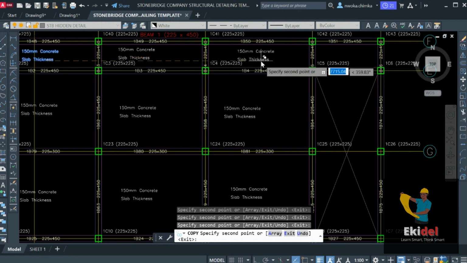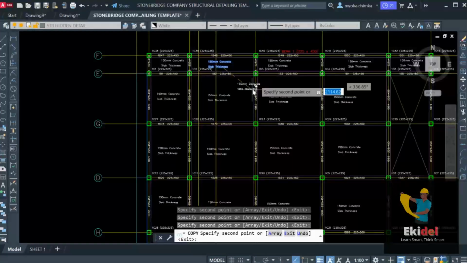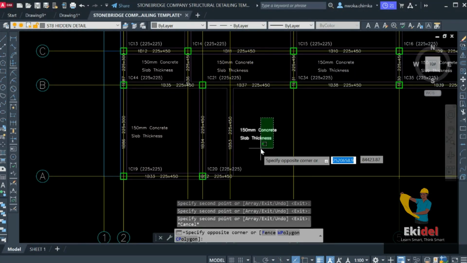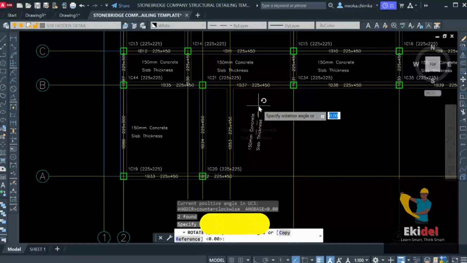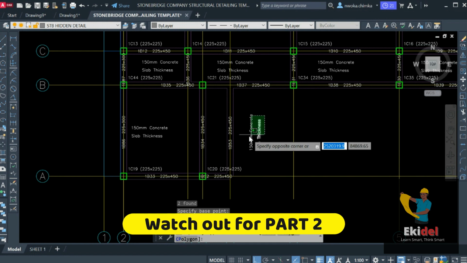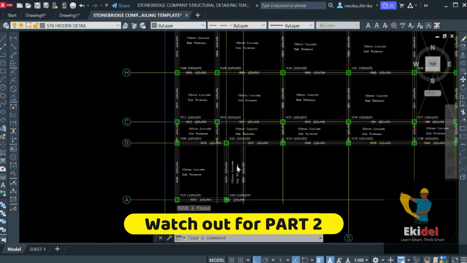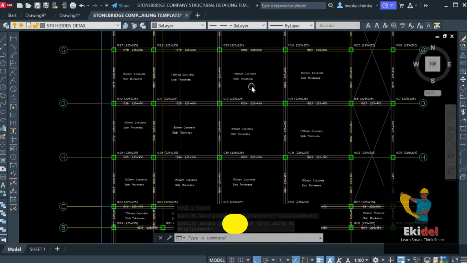There's a slab on this one also, and also a slab here. We also have a slab at this point. So I'll click on this, paste this here, rotate this, and then copy and move this inside this place. So right now I have already shown all these places which have this slab.